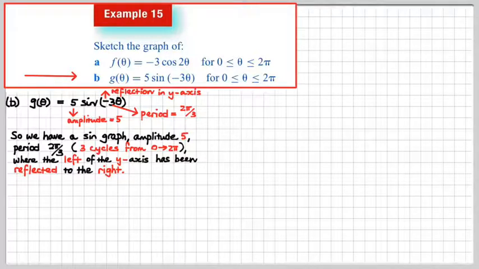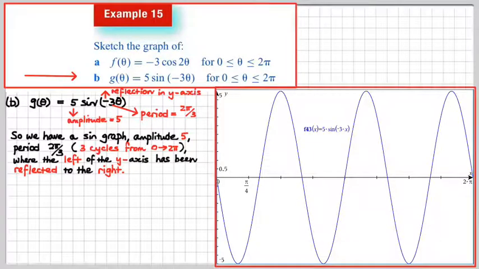So here it comes. There it is, right? Can you see that? Does it look right? There's an upside down sine graph. It's got an amplitude of 5. And there's one upside down cycle, there's another, there's another. I really should be saying they're reflections about the y-axis, but it just so happens, as I showed you a few slides ago, that reflecting left to right has the same effect as reflecting up to down with sine. So that looks right to me.